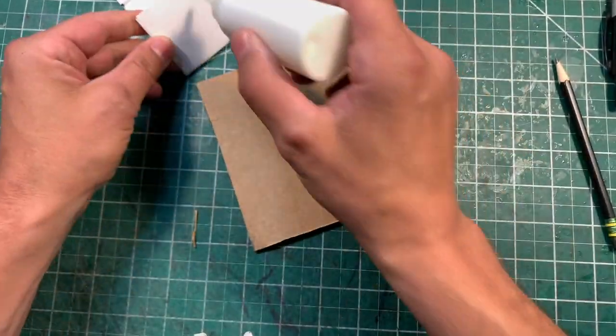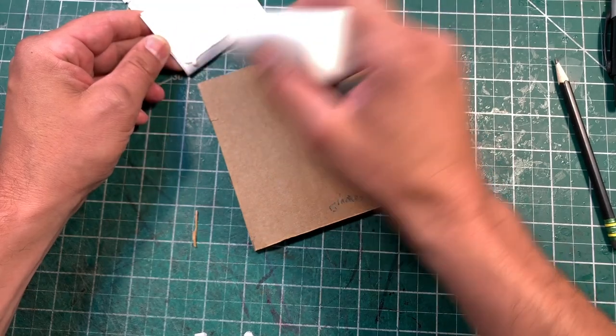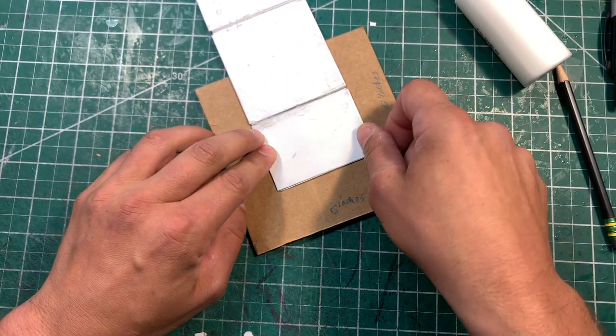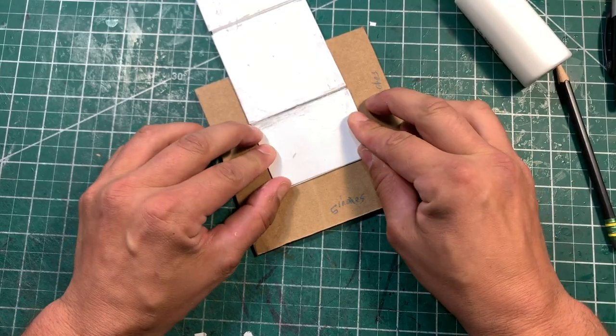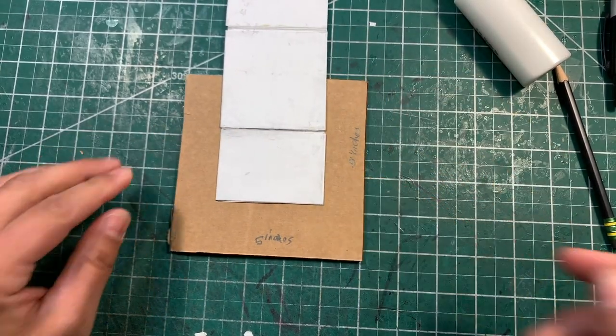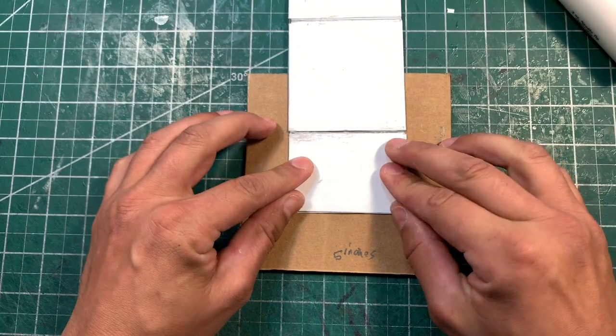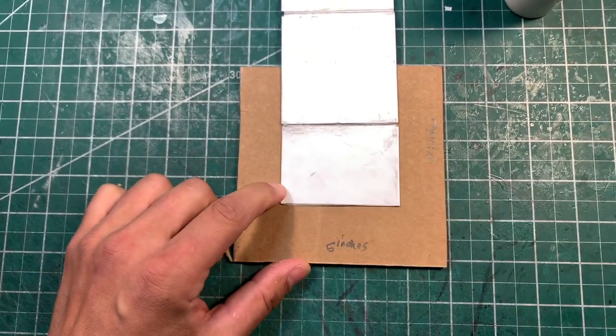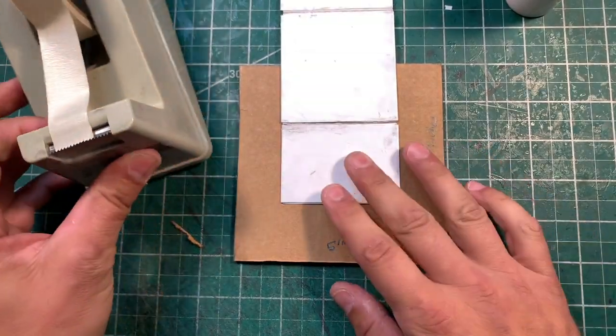So we're just going to do this. Let's check, see. That's nice and glued down. Tight. I'm just going to move it a little. And there we go. So it's glued down, but we're also going to use some of our masking tape. Come here, masking tape.